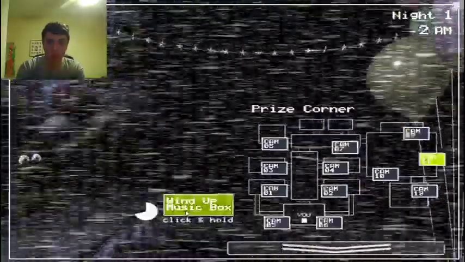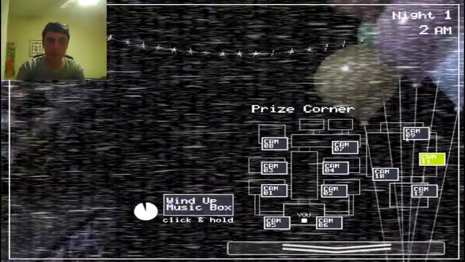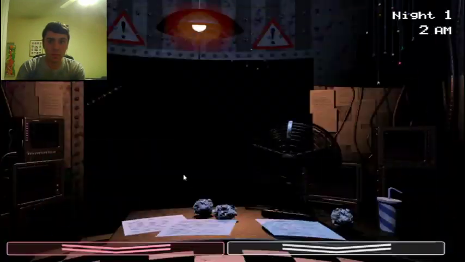You should be golden. Check the light, put on the Freddy head if you need to. Keep the music box wound up. Piece of cake. Have a good night, and I'll talk to you tomorrow.